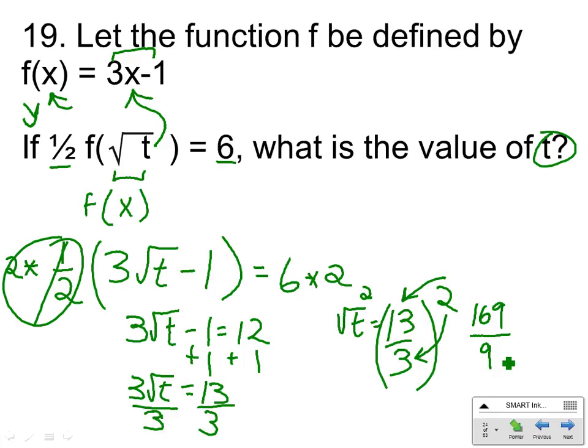So if this was a grid-in, since you can't grid this in as it is, you just want to see if you could divide by a common factor for either of these. So let's see if we could divide by a common factor. It looks like we probably can't, because 9's factors are 1, 9, and then 3. And I tested out 3, that doesn't work. 9 doesn't divide evenly into 169.